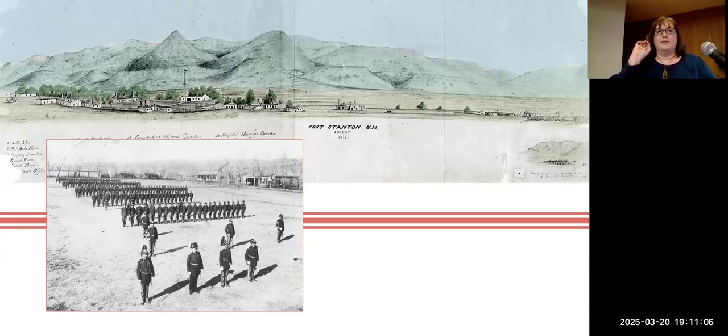If you stick a pin right in the center of the state, you have sheep herding families and people doing subsistence farming moving down southeast into the Sierra Blanca area. And there's another group that moves out towards Roswell. So they're the first people in. They're living in fortified compounds. During the Civil War, the fort's abandoned for a year. Things get a little messy again with the Apache, and then after the Civil War, the real push, the military campaign against the Apache, starts, and you start to see a lot more people moving into the area.